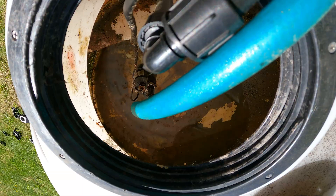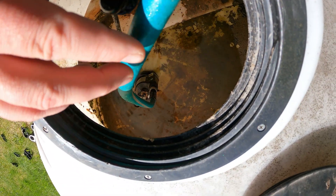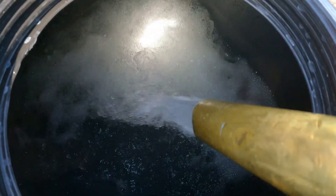One thing we quickly learned when relying almost entirely on rainwater catchment is that we had to have a technical backup in the event of droughts or times when we don't get rainfall. Although we are in the north, we live in what's called a subarctic desert, which means sometimes it doesn't rain for very long periods of time. When that happens, we need a technical solution to deliver water to our homestead — we'll cover that in a future video.